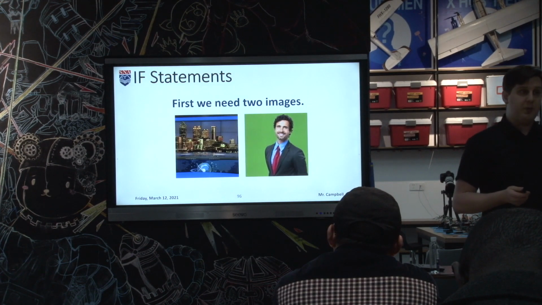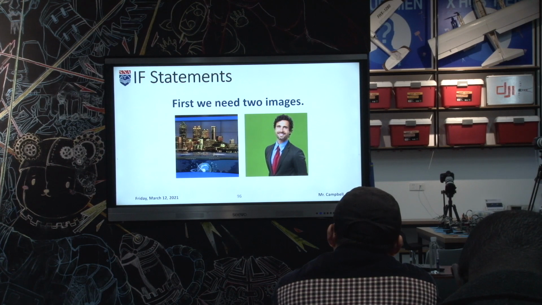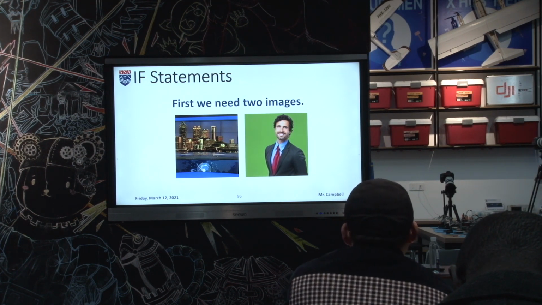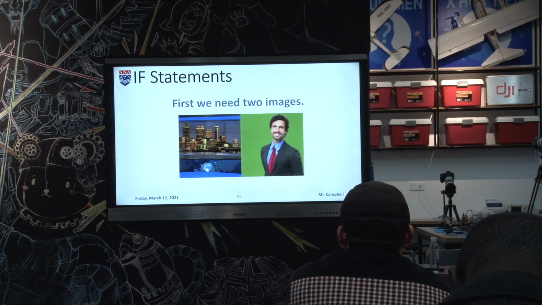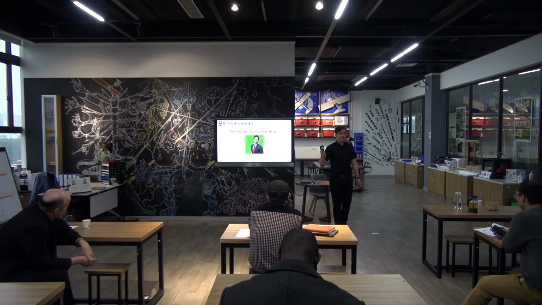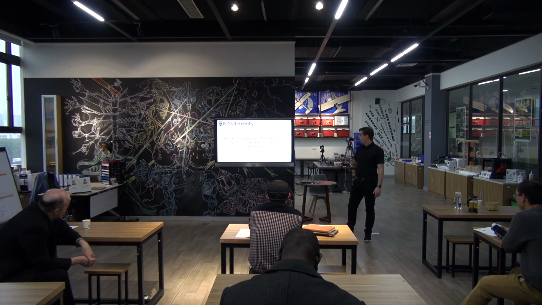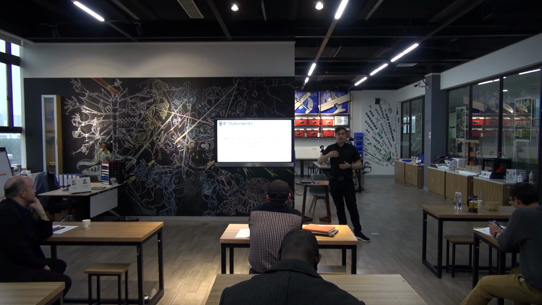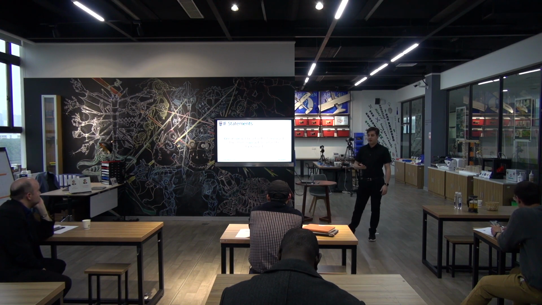So in order to create Chroma Key, the first thing that we need to do is have two images. And this is the first time that we've done two images. Up until now, we've only been working with just one. Okay. So a little bit more complicated, and this is our final example. We've been building up to this. So the first thing we need to do is to first overlap the images. Now we can't see the newsroom anymore, unfortunately, but the information is still there. Now what we need to do is we need to set the foreground to be equal to the background. Okay, so we basically need to pull the information from one image and overwrite with the other image.